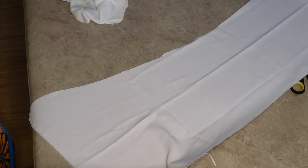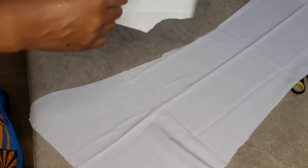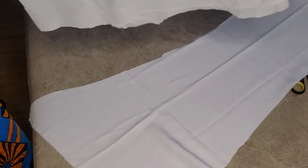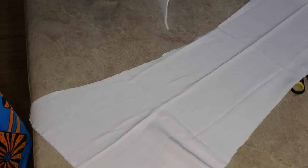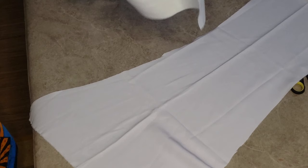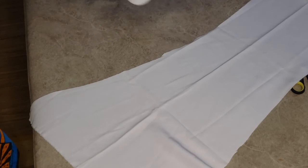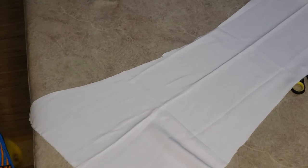So let's cut the back. The front I have to cut tomorrow. It's like 10 p.m. around here. I liked it. So this is supposed to look like this. The cowl neck. So you see you don't have enough fabric for the front. So let's cut the back pieces. I already have the lining.